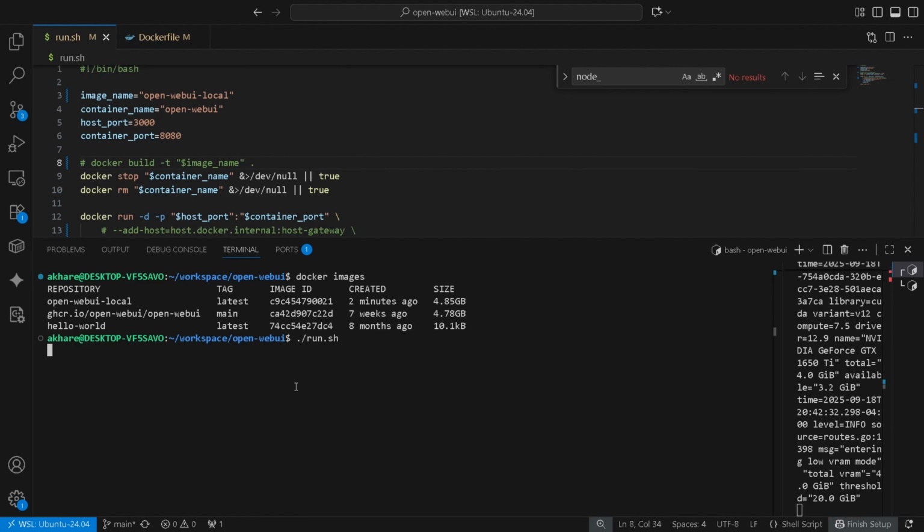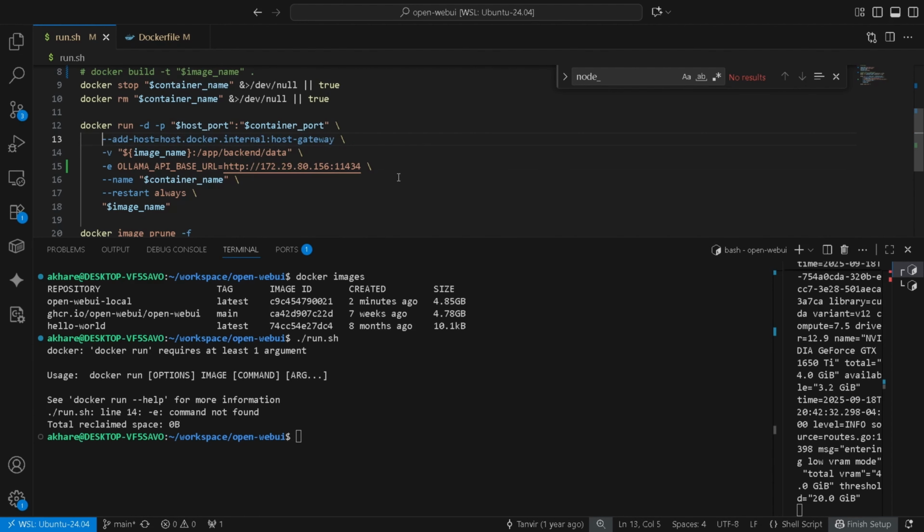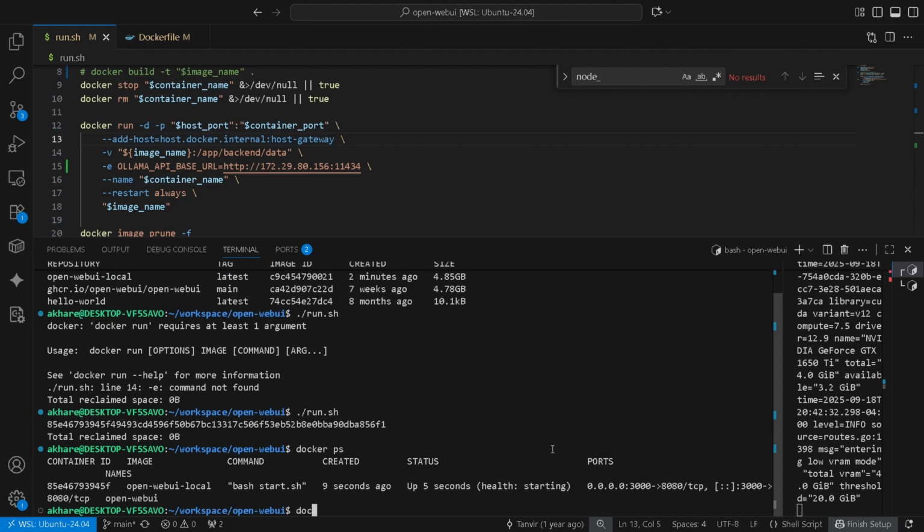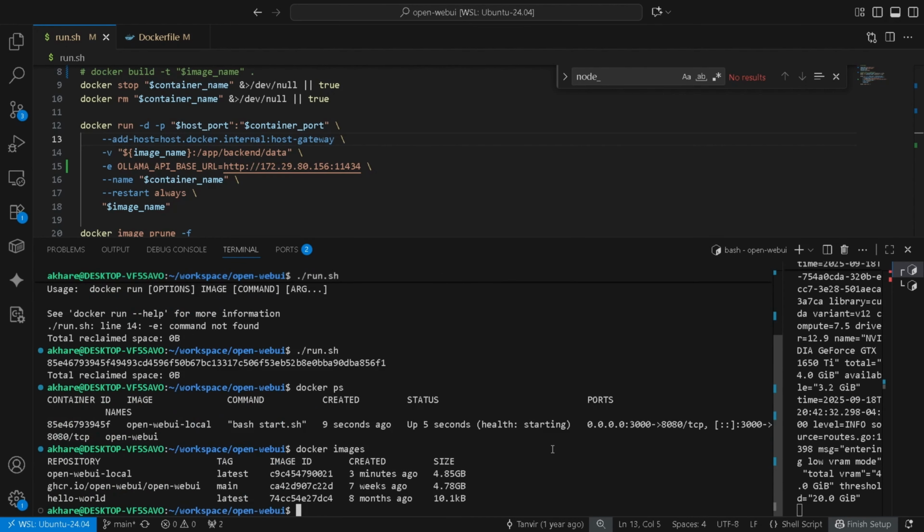So now if I run run.sh, what happens? My comment is creating a problem. Okay, let me just add a host with that. I don't think there would be a problem. Let's just continue here. Okay, let's see. All right, it's running. Great. And do I still have my images? Because it prunes them. Okay, I still have those.